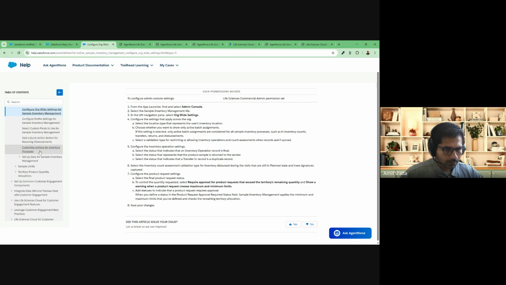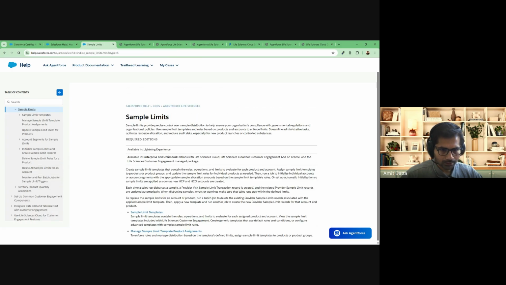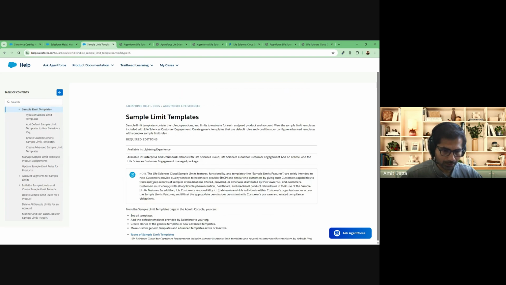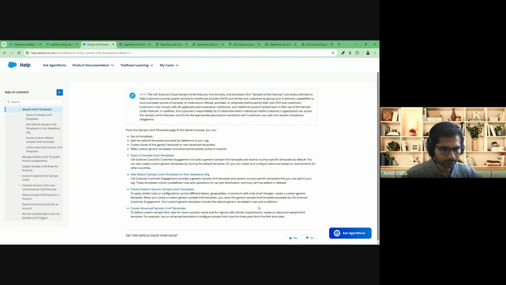Okay, and there are also limits. You can have some limit templates, so you can add those templates on your org level as well as your profile level as well as in your trader level.